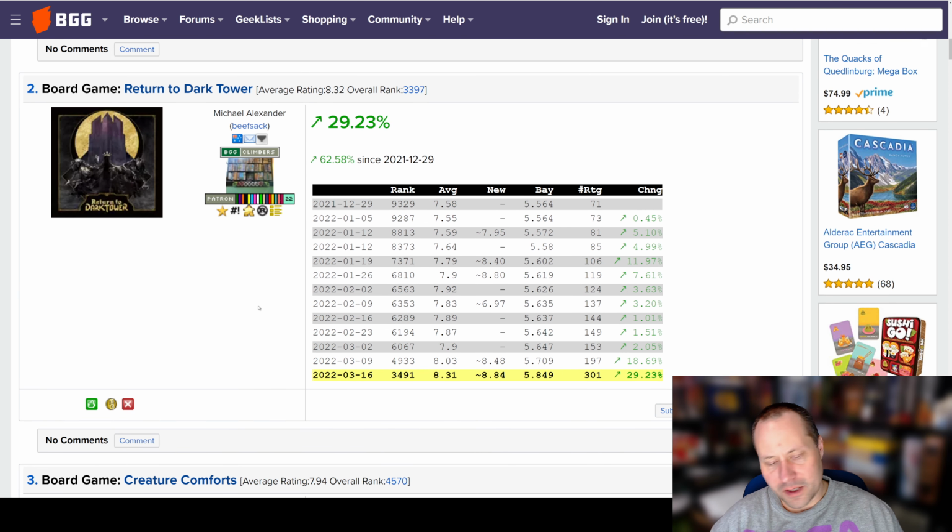Number 2, Return to Dark Tower. So this continues to do really well. Actually, this week it got over 100 ratings, which is a big jump, and the average was 8.84. So it's hard for me to tell if this is nostalgia or if the updates that were made to the game really improve upon it to bring it fully into 2022 core games.